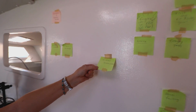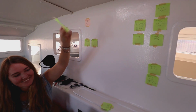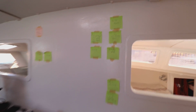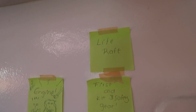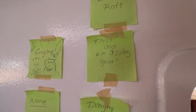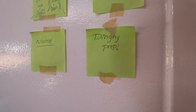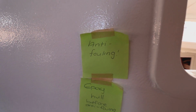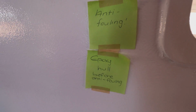Goodbye, instruments! Done! Oh wow. So, life raft. No money for you at the moment, but first aid and safety gear, we're tending to that. Our dinghy, we need an outboard motor for it. Anti-fouling and epoxy. That's just before we go in.